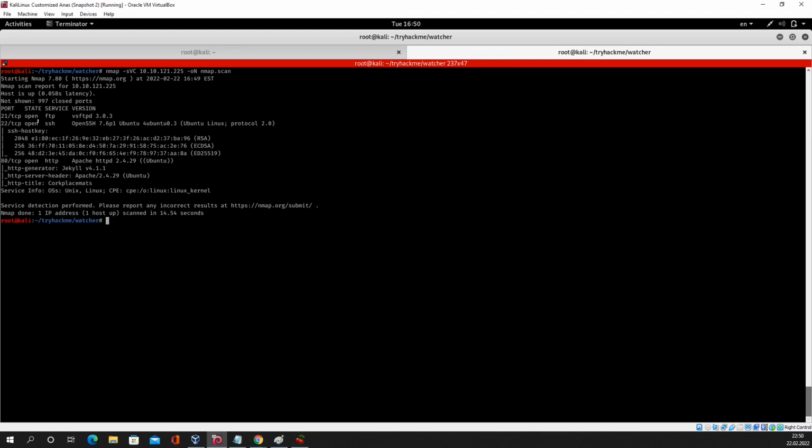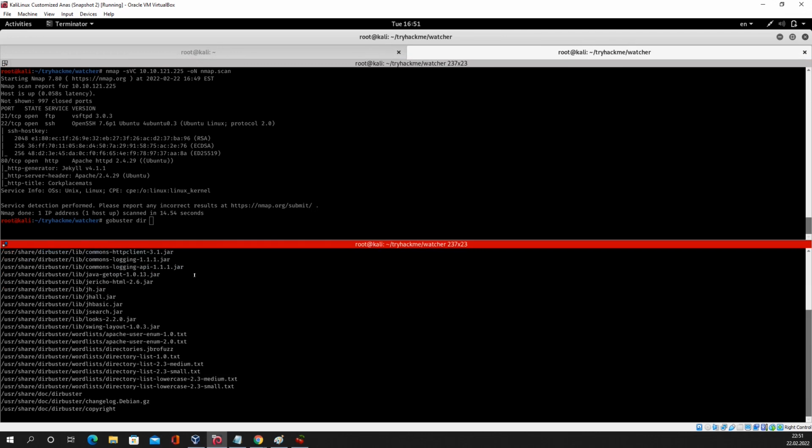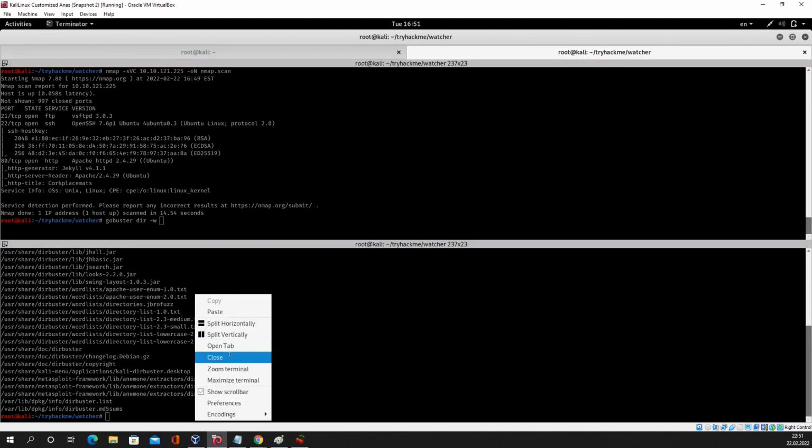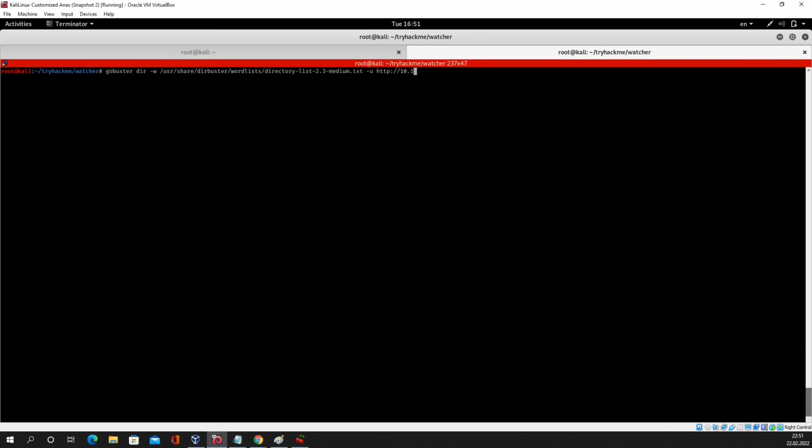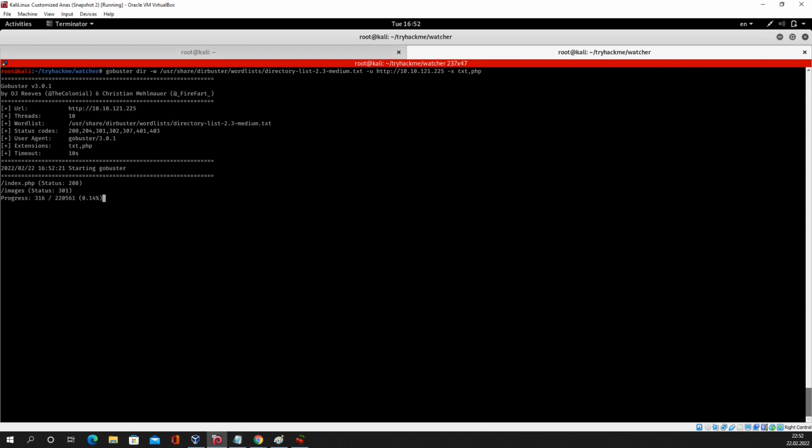So now let's discover the hidden directories on the site using dirbuster. In the result, we discovered 5 directories: index.php, which is the main page on the server; images, I think this is the directory which contains photos and images; post.php; CSS, I think this is for CSS files; and we have robots.txt. So now let's navigate to visit this page.